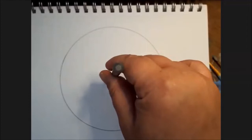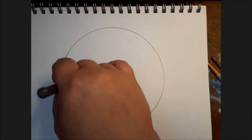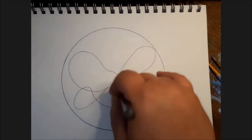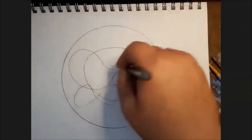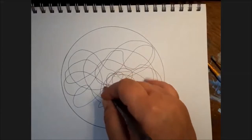Here's my drawing — let me switch so you can see a clearer view. Here's our circle. I just made a circle, and you can draw in the circle or outside — it doesn't really matter. Sometimes I like to start in the center with my pen or pencil, close my eyes, take a deep breath, and just allow my hand to move however it wants to.